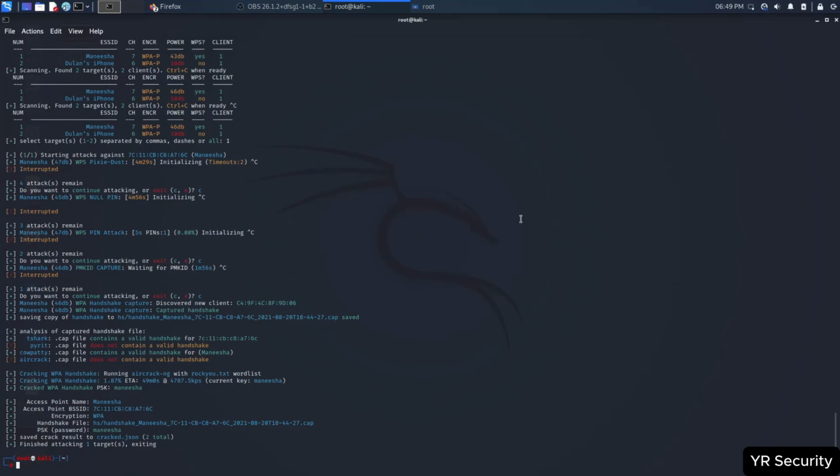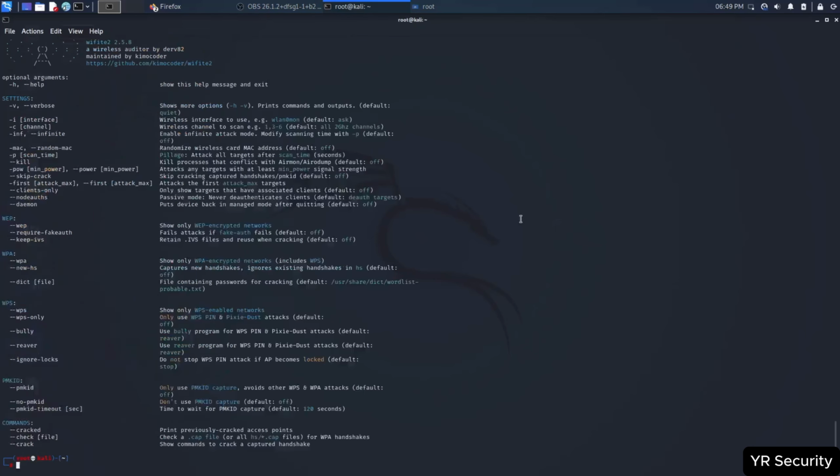In order to view these passwords, again I will type wifite --help. We can use this option to view previously recovered passwords.